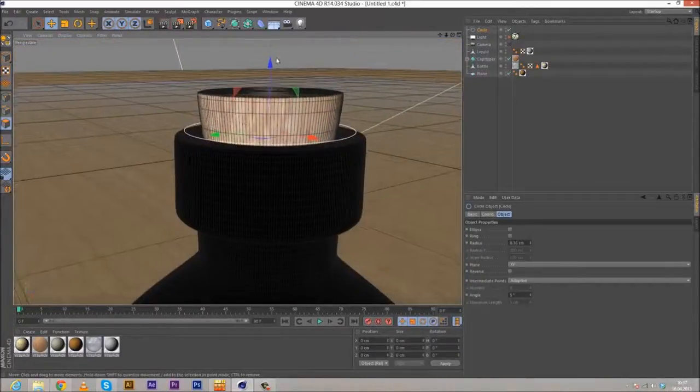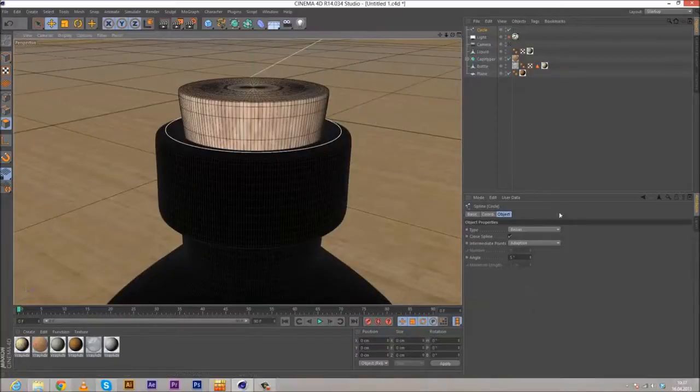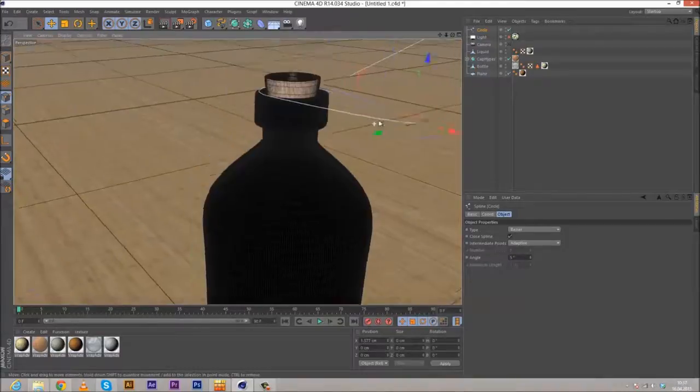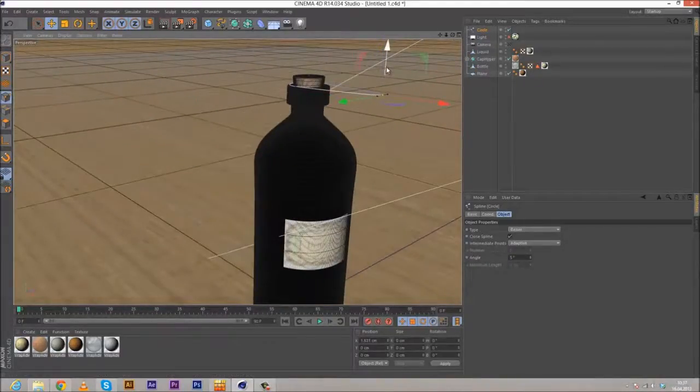Okay. Now I wanna hit the C key on the circle. And now I wanna go into the point mode. And now I wanna move this point here a little bit around. And move this somewhere around here. And move this downwards.